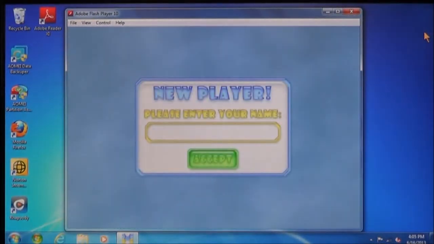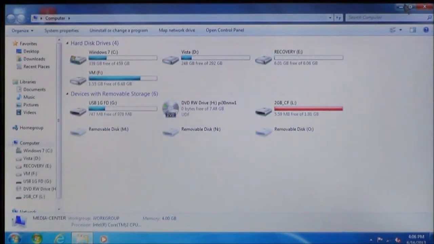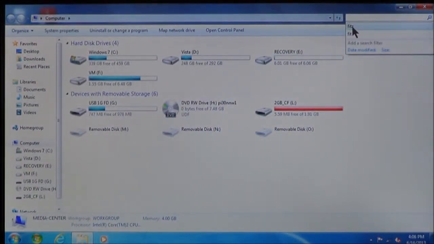Notice when you restart the game, it comes back to a new player. This is what happens when the game resets. But don't worry. If you followed my steps and created a backup, now I'm going to show you how to restore your saved game. But you have to have the backup that I showed earlier in this video. First off, exit out of the program. Go to Start. You can go into search here, or go up to Computer, come up to the top and type in Fitz, F-I-T-Z.